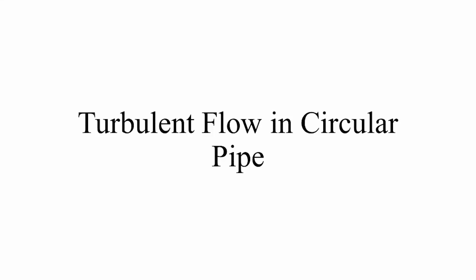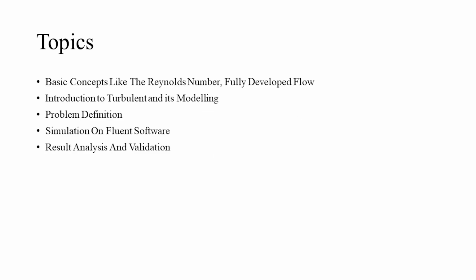In today's video, we will be dealing with turbulent flow in a circular pipe and simulating it in ANSYS Fluent. We start with a basic understanding of turbulent flow and its modeling in a CFD solver. Then we perform a simulation for a given problem in Fluent and compare the result with an experimental correlation.